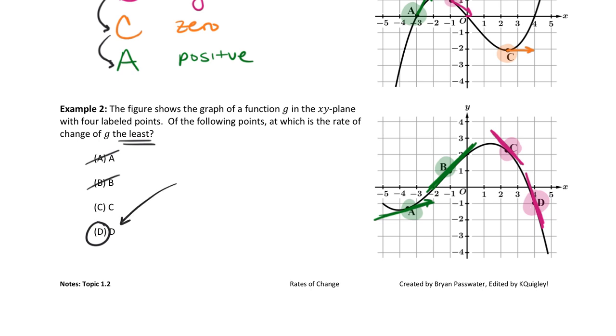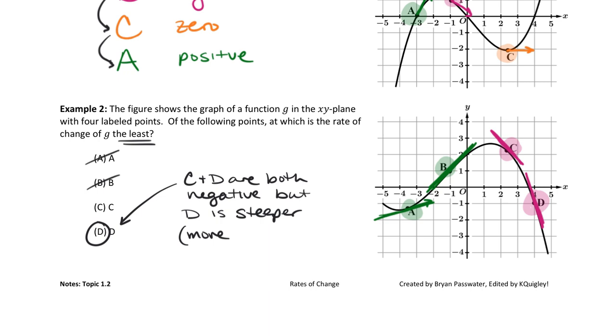Now, because we need to make sure these are our notes and they make sense for us, let's explain our answer to ourselves. We're going to say to ourselves, C and D are both negative. We know this. But D is steeper, which means more negative. Weird concept, but it's more negative because it's going down faster. It's got a steeper negative slope, which means if we were able to find the exact number, which we won't because that's a calculus thing, that number would be a smaller number on a number line.